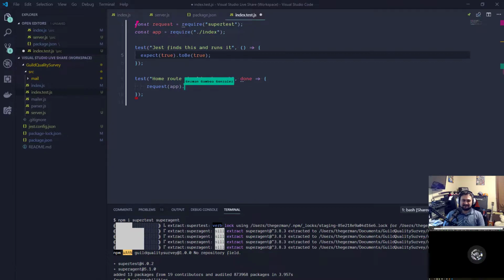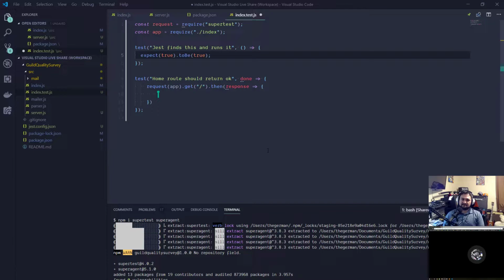So you're just gonna pass app to it, and then it works the same way as making a normal Axios request. In this case, get. We're gonna tell it what route to get. So we're gonna go ahead and get the home route here, and it returns a promise. So you can either do async await or just a normal promise. I'm just gonna stick with normal promises. So .then, and that's actually gonna return your response. Right, and then you can do your normal testing here, which is like we expect it to be, and then whatever value, right?